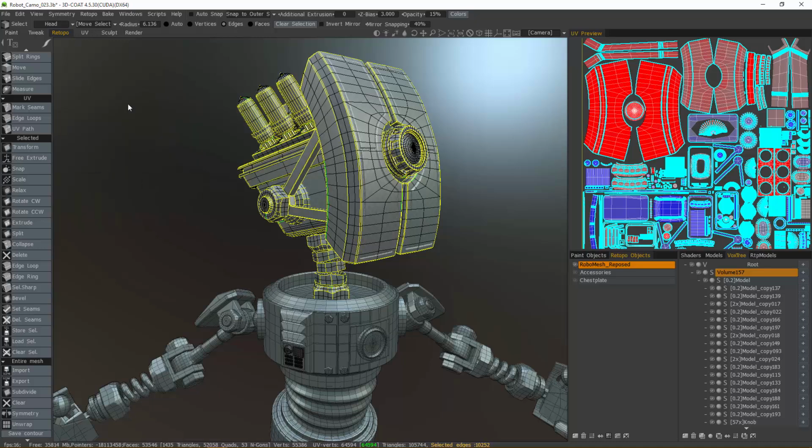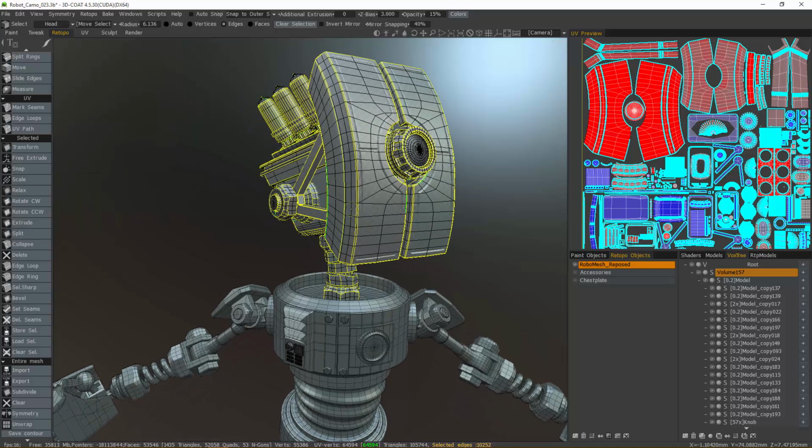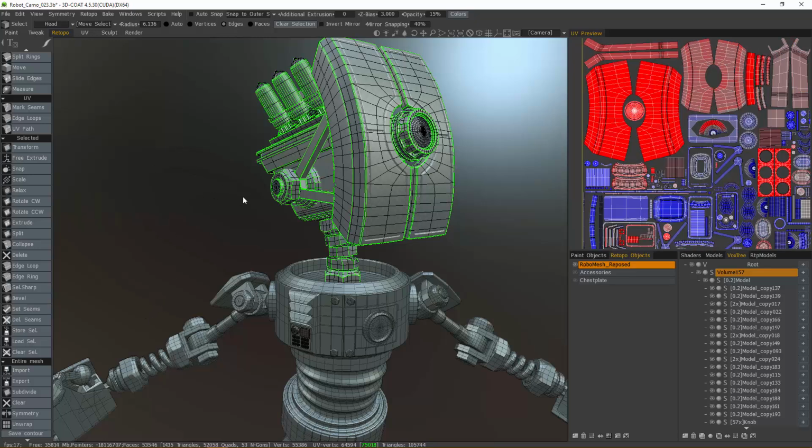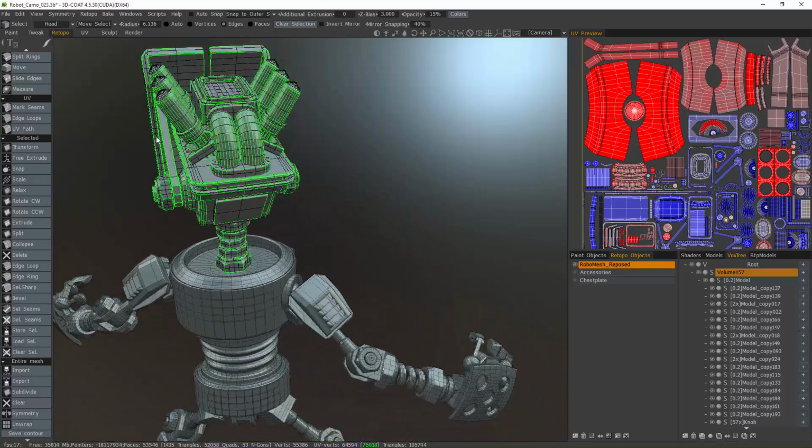I'll hit OK. Now that we have that selected, if we want, we can actually select UV seams. So I'm going to click that. It's going to use this edge selection to select UV seams in the process. Okay, so I'm going to hit escape to deselect, and you'll notice how we now have UV seams where we had edges selected.